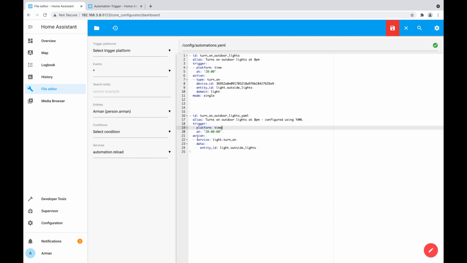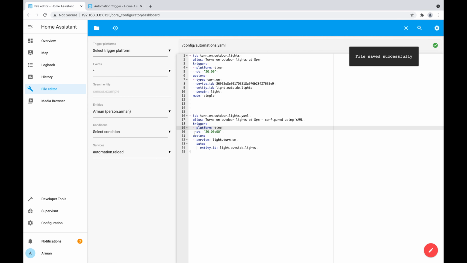And then I specify the action. Recall from my last video, I talked about services. Most actions, with a few exceptions, are going to be service calls. In this case, the service I want to call is light.turn_on. To call this service, I need to specify some data, which is the entity ID, or which light I want to turn on. In this case, it's light.outside_lights.